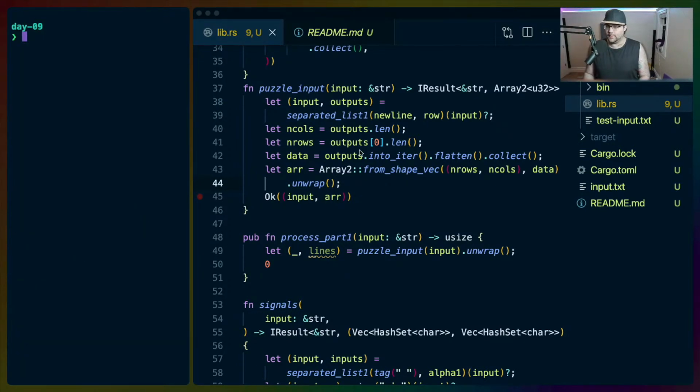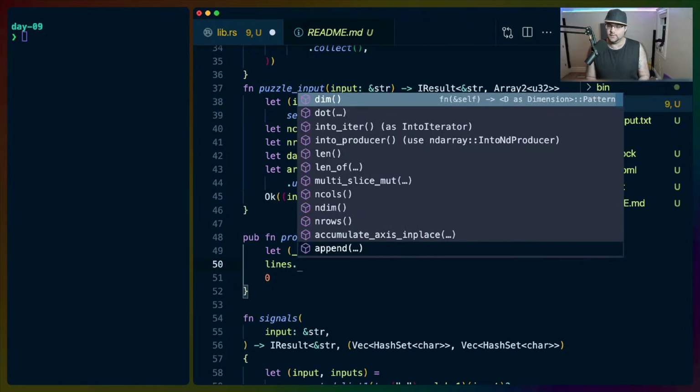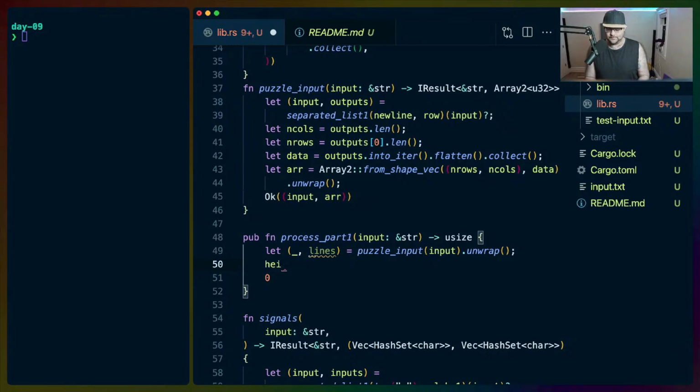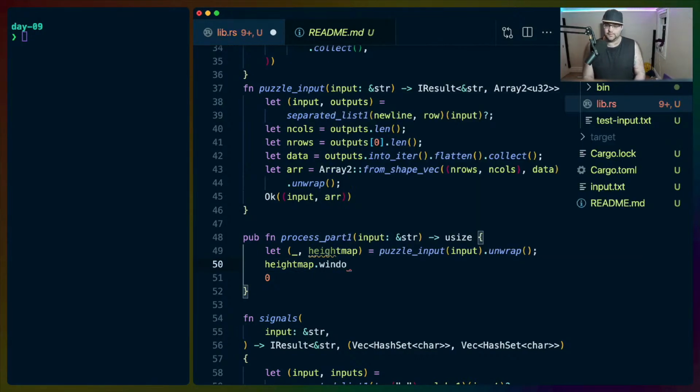Okay, so we get puzzle input. We have lines. Lines dot lines is such a weird name for this. We'll call this height map. Height map dot what? Windows?